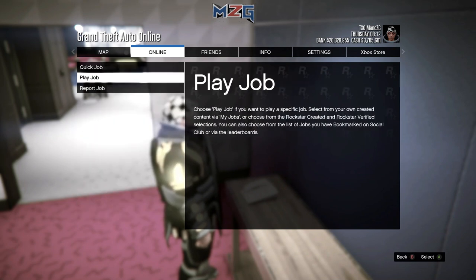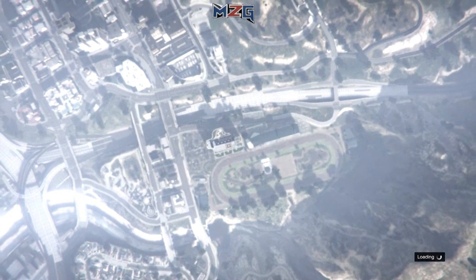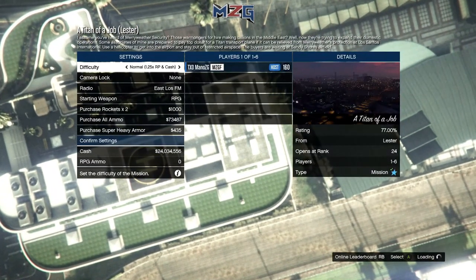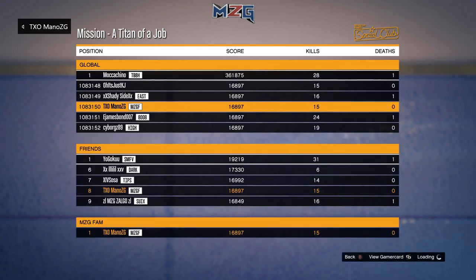As soon as he gets on Titan of a job, when the mission starts up, he wants to press the RB button to open up the scoreboard. After your friend opens up the scoreboard, he wants to press right on the D-pad, after everything is finished downloading. Then your friend waits for a few seconds.